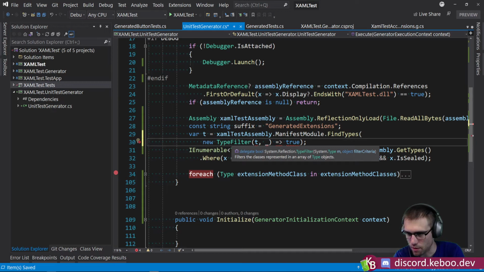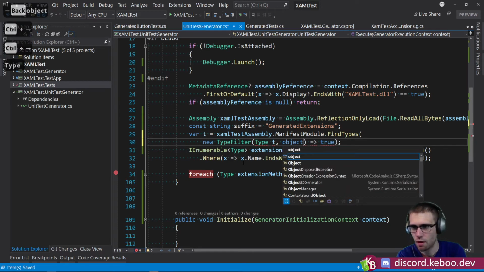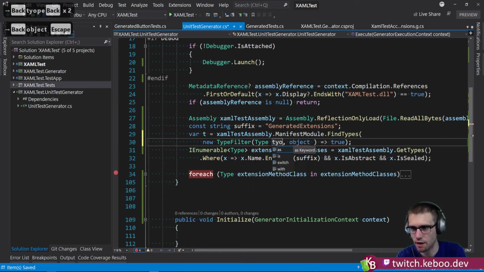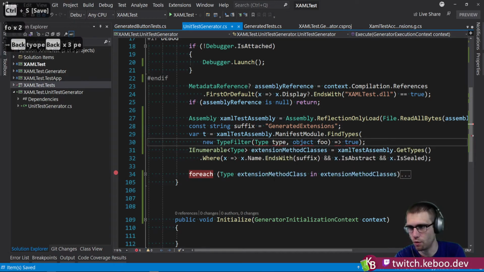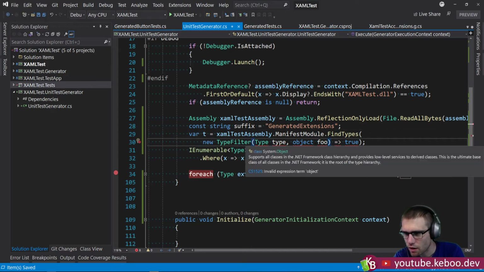System type. I mean, I can declare this all the way out. Oh, it's probably T overlaps. That's why. Because I've got T outside and inside the delegate. Object, foo. Let's see. Really?